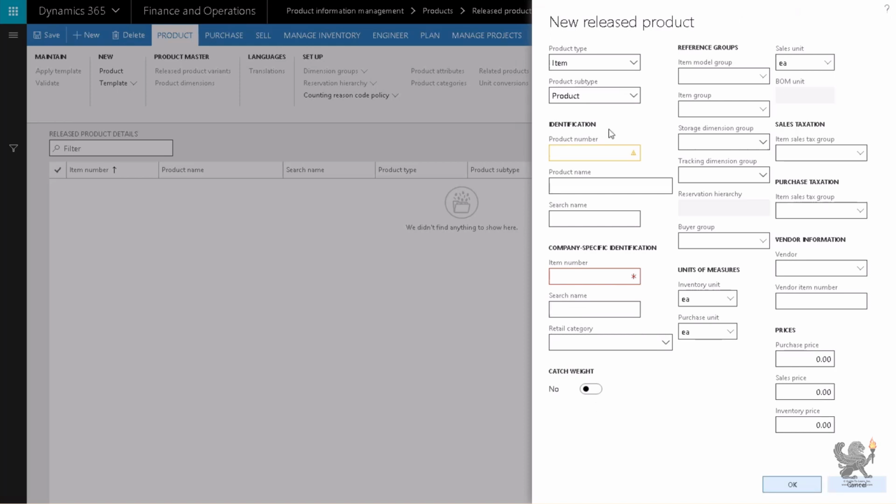Let's talk about conceptual matters for you to understand. There are two types of product. We know them as an item and a service. Items are those that are tangible. You can feel it, you can touch it, like pen, like paper, like machine, computer. Services are those products that are non-tangible.